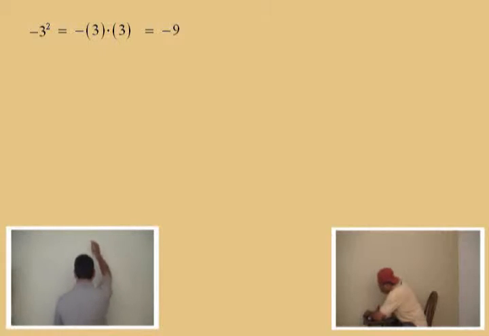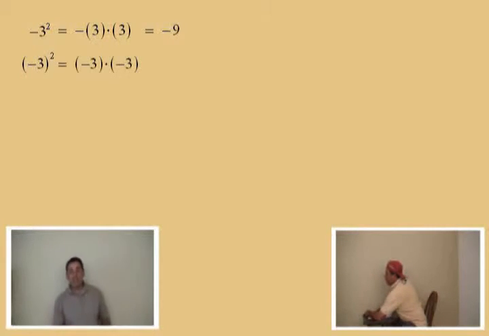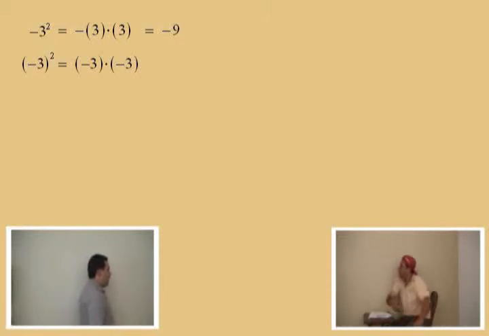Okay, now let's look at this one. Now you see here, Charlie, in the parentheses is a -3, which means the base is the -3. Now, since you have a -3 being squared, that means what, Charlie? Positive 9. -3 times -3. And remember, in this case, when you multiply a negative times a negative, you get a what, Charlie? Positive 9. Positive answer. That's right. Positive 9. There you go. So there's a difference there.